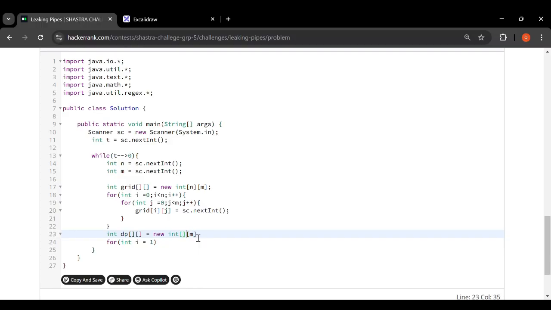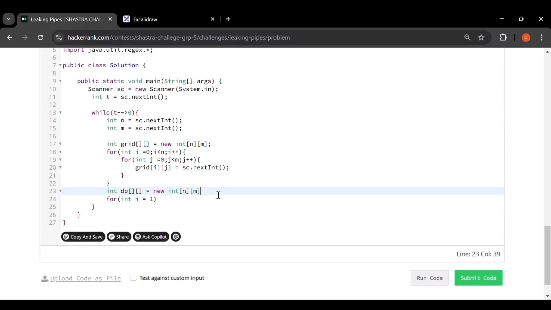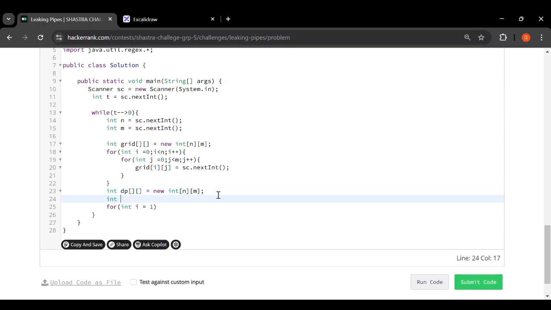We will assign the first element of dp the same as the first element of the grid. Why? Because that is the starting point from where Bob is going to travel.